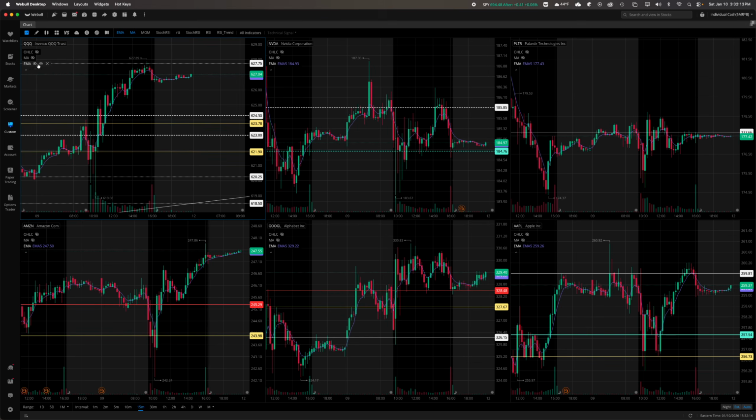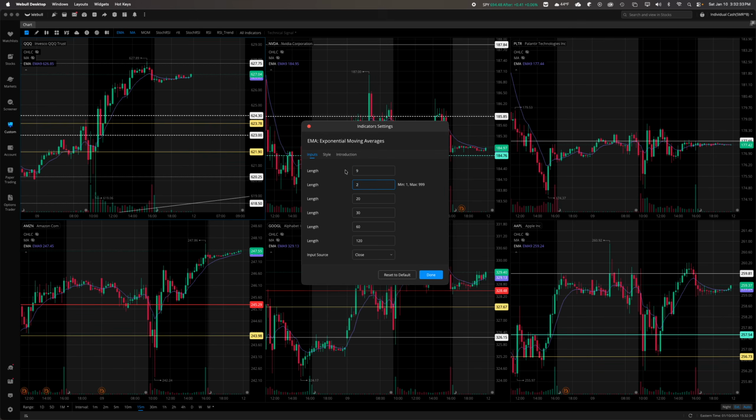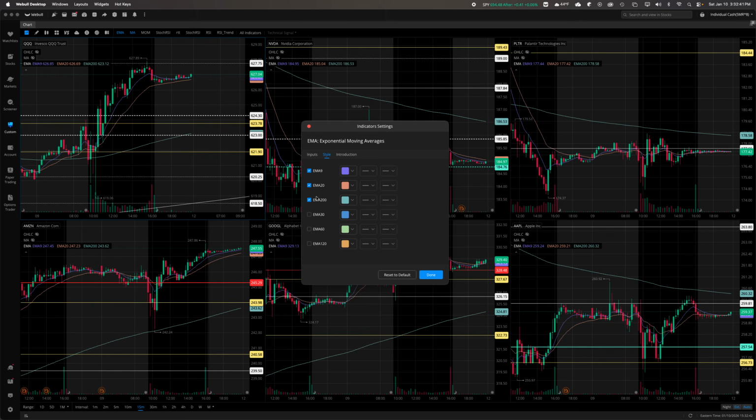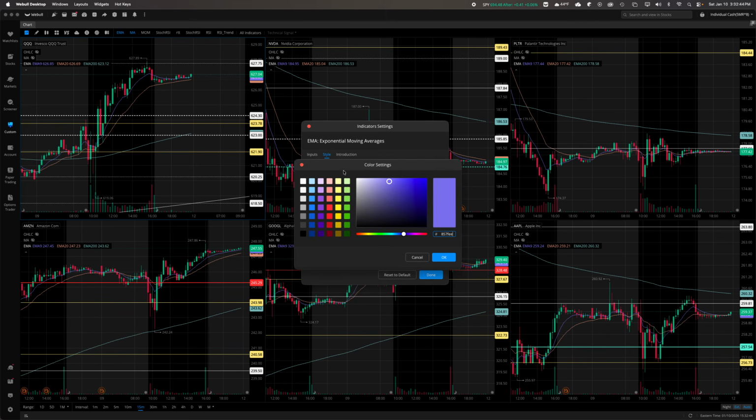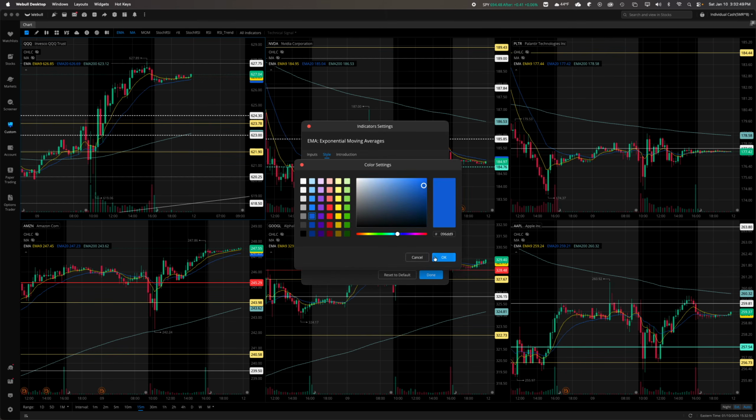And I use the EMA, again, to hide. You just click the eye button, and then to the right of it, you click the settings. I use the EMA for scalping and day trading. So for the length, I believe they all use 9, 20, and then 200. You go to style, make sure you click all the check boxes for the 3 lines you're using, and the 9, again, I do yellow, the 20, I do blue, and the 200, I do red.